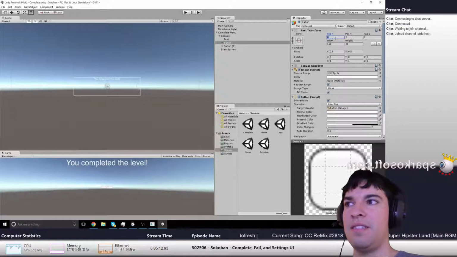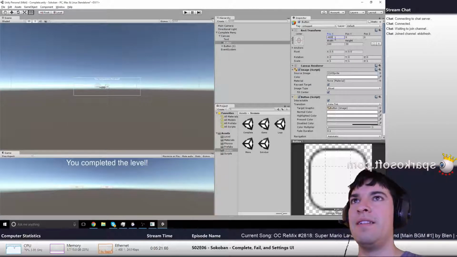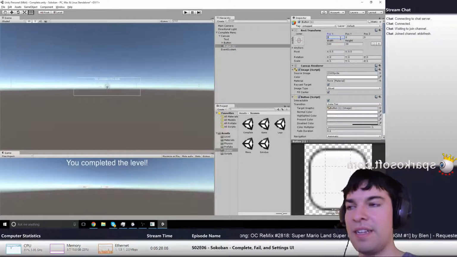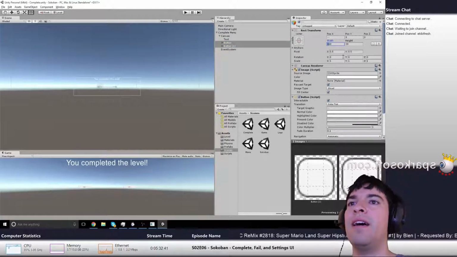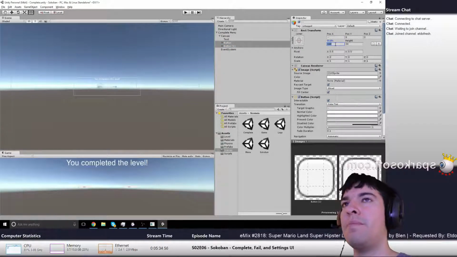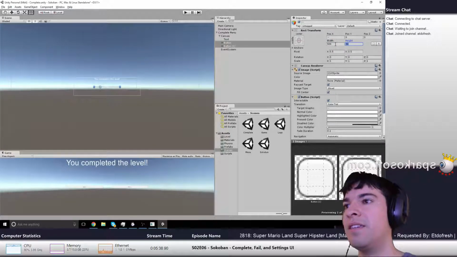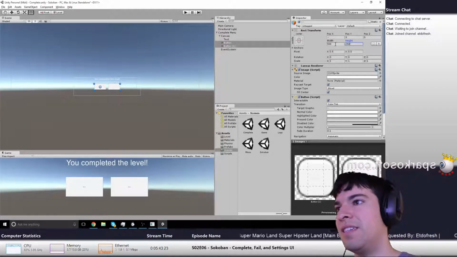Or maybe we'll just do it straight from the middle and just kind of make this like negative 300. Yeah, about negative 300 is good. That's kind of the center of where I want it. And since that's negative 300, we can make the other one 300. And that's kind of what I'm thinking. Now we can change the sizes of both of them. Alright, so both buttons, I kind of want to be like 250 by 100. I like the 250s. There we go.